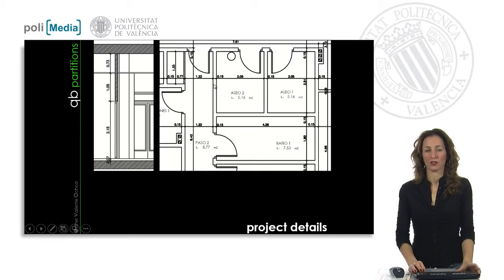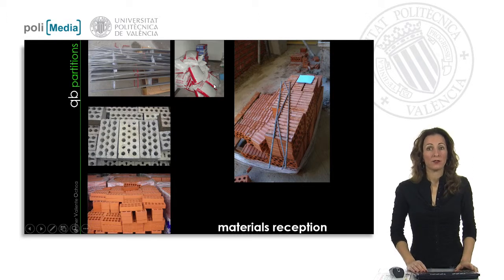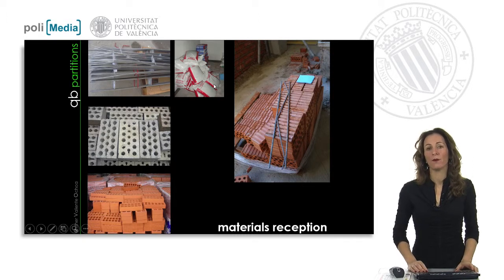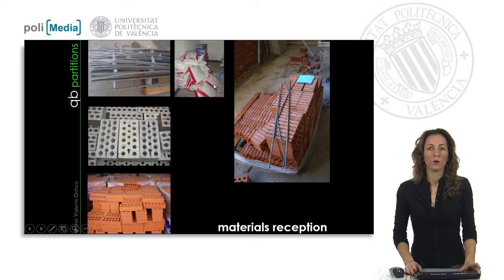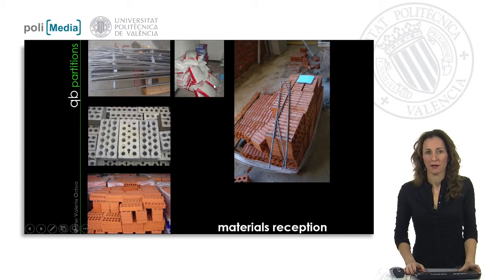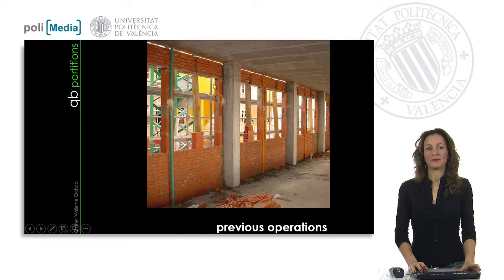In the materials reception, we have to check both areas, the mandatory certifications and the voluntary certifications. About the first one, we have to follow the new construction products regulation, where we have to ask about all the certifications of our products and also the certifications from the notified bodies that are going to certify each material. On the other hand, the voluntary certifications will be mandatory in case they are included in our project management and in our quality control plan.